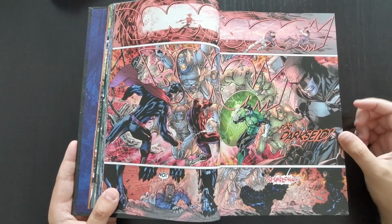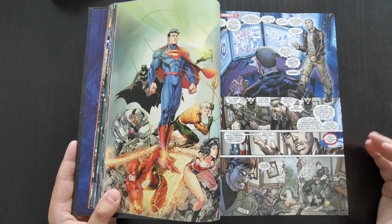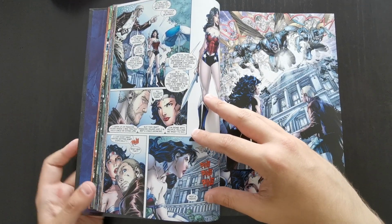And then I got volume 2 and I read that, and I thought, you know what? And now I want to read Batman. I want to read Superman. I want to read Green Lantern. And it just went on from there. I just got hooked, and I just needed more and more. And before you knew it, I read so much DC. It was crazy.